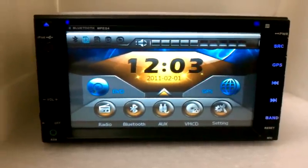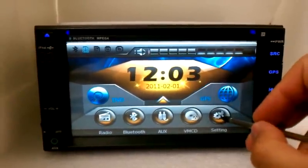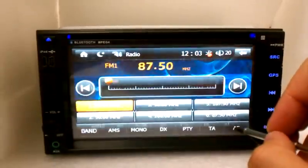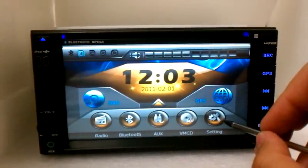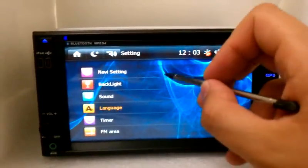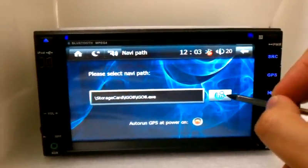Hello, we're going to set up the navigation for the G6 model DVD unit. First, you got to go to settings. Once you're in the setting mode, go to Navi setting and go into the folder.